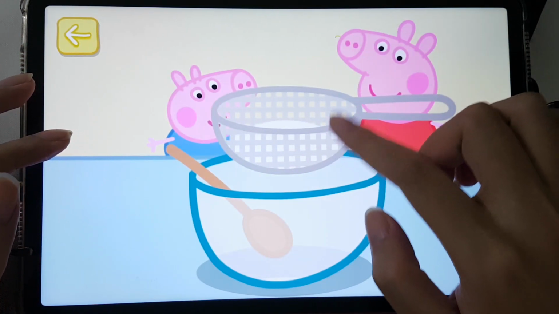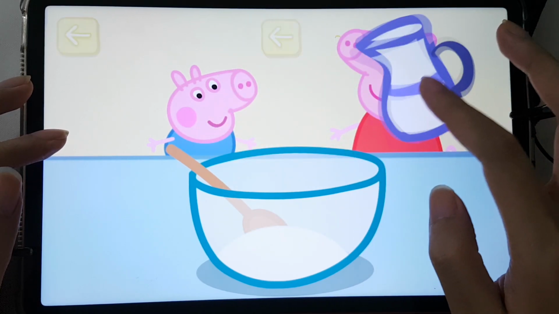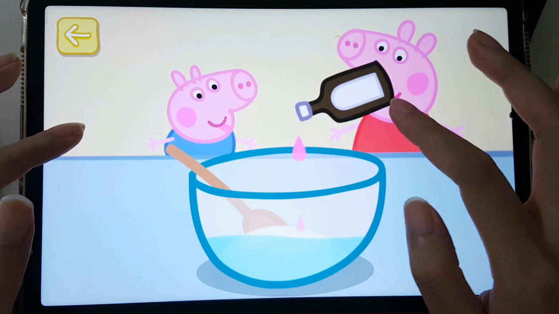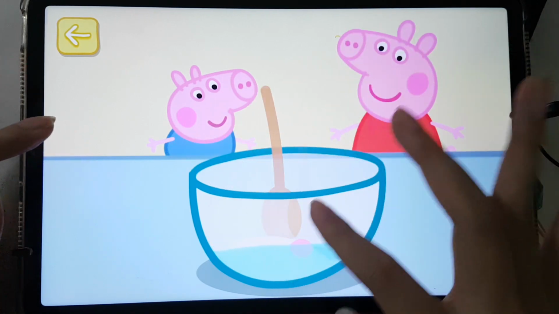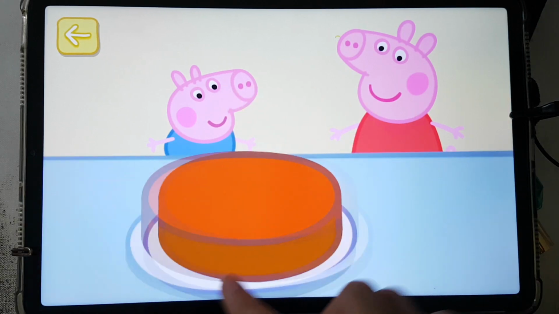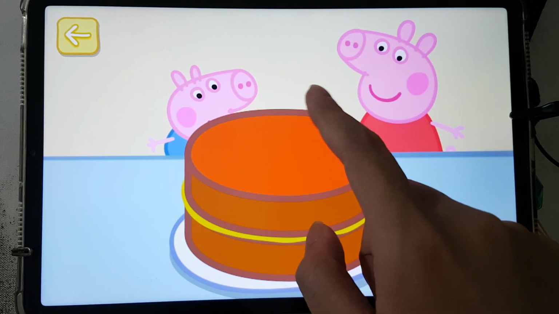Touch the sieve, that's it. Touch the jug to pour in some water. Choose pink. Move the spoon to mix the icing. That looks yummy. Add some topping for your cake. Delicious.